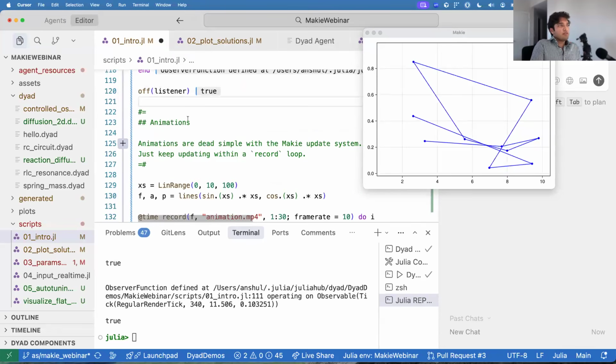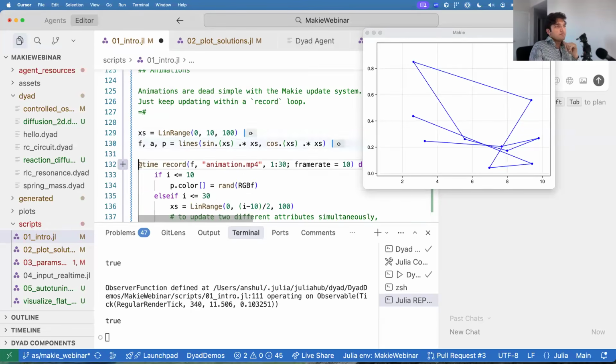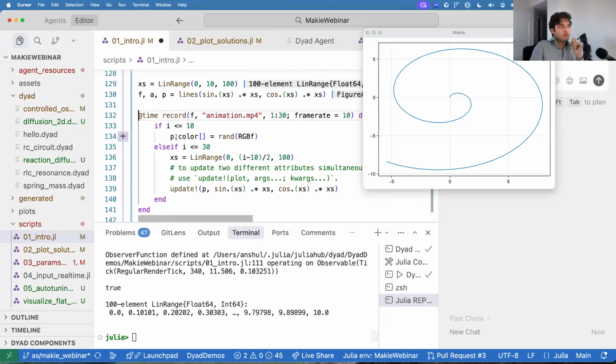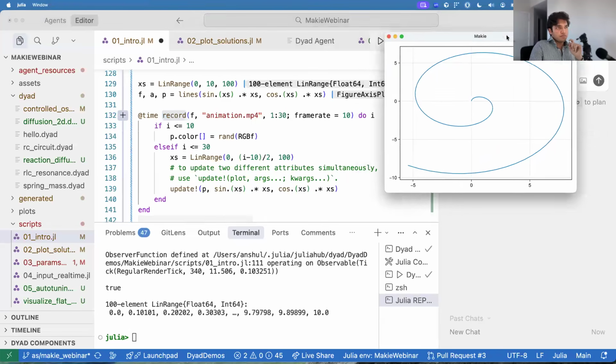So now you might be wondering, you can do this live, but how can you make an animation, right? How could you record a video of this happening? Animations are fortunately extremely simple. You do effectively the same thing. You can change an observable, or you can use the update function, but you do that within this record function.